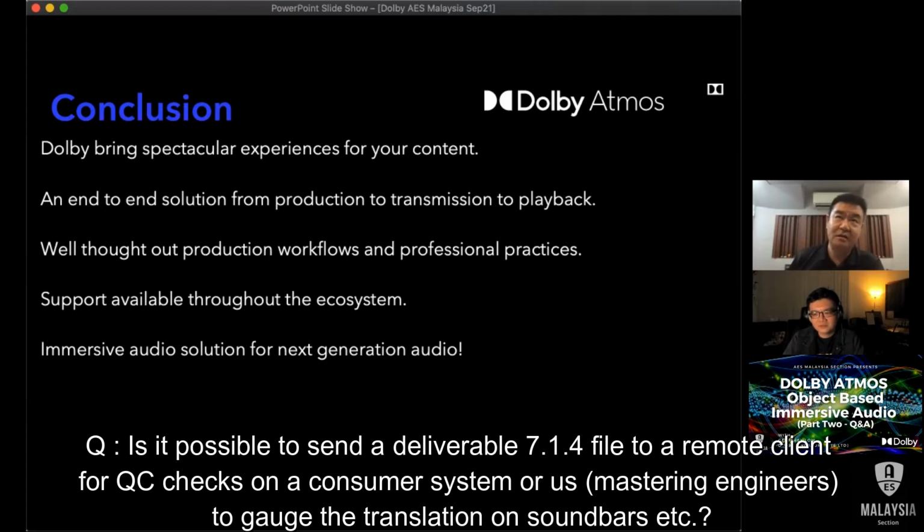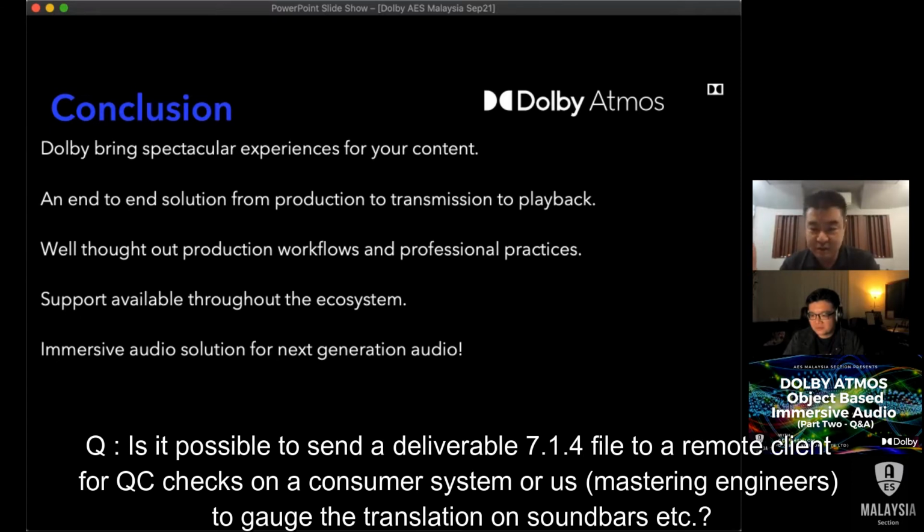7.1.4. I think that to send it across remotely is going to be an issue, because at this point I don't have a device in my head that can send 12 channels of audio very efficiently, unless you actually have long 100-meter cables to your friend's place and you can send it analog, or some kind of digital transmission like a long Dante or fiber. But yes, you can do that.